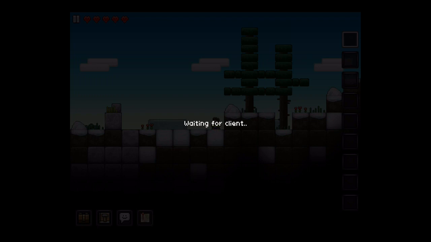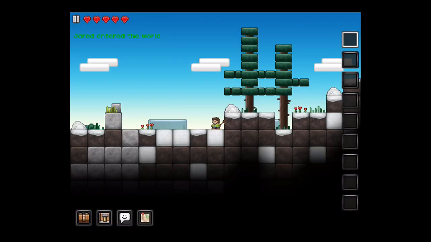Waiting for server. Game Center jankiness. All right, I'm sending your world. Okay, I'm sending you the world right now. There we go. Almost there, almost there. And I'm waiting for client. Waiting for client. Man, at 99%. It's teasing us, the anticipation. Go, baby, go. Come on, little game. Sending world. All right, yay. Jared has entered the world.